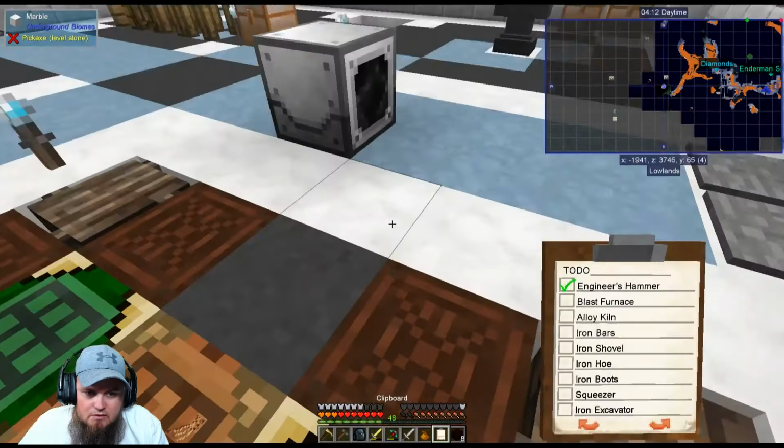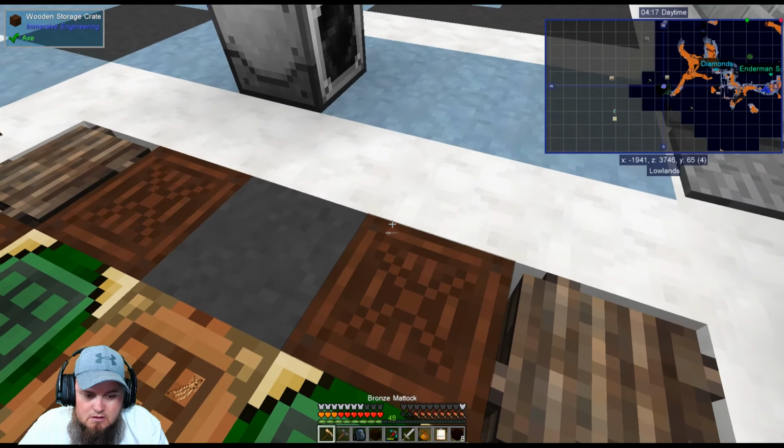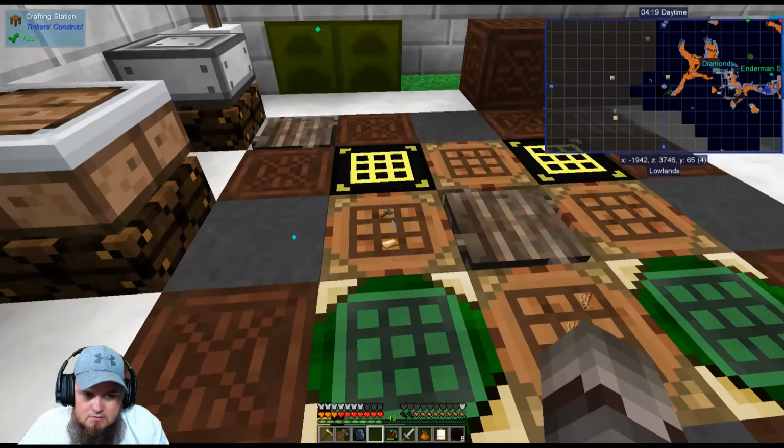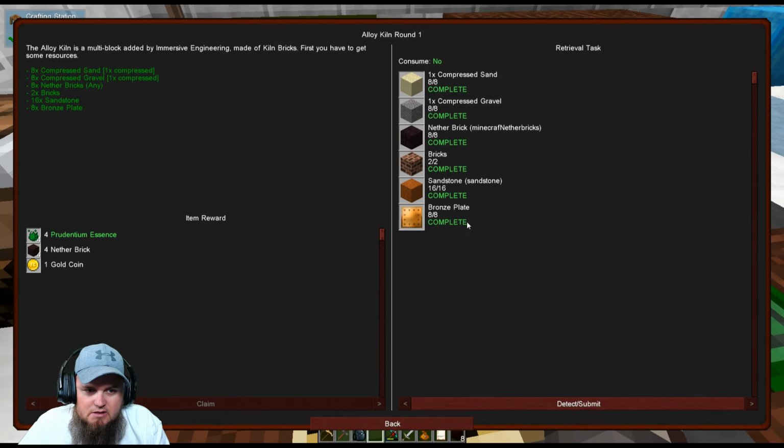I'm hearing a weird sound. Very scary. Like something is hunting me. Oh, it's just me walking. 1, 2, 3, 4, 5, 6, 7, 8. Alright, we got bronze. Okay, cool.